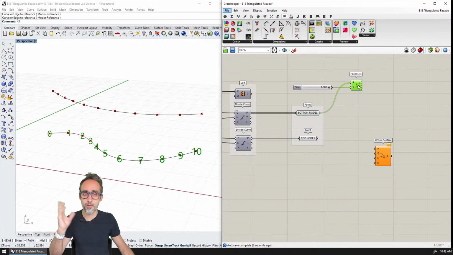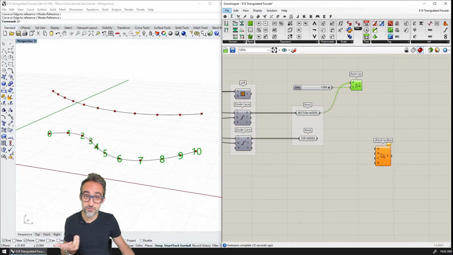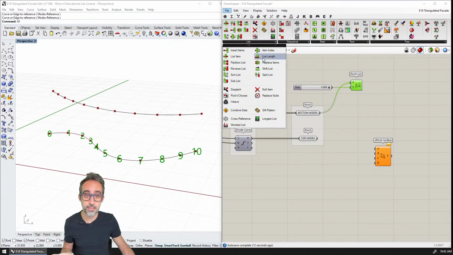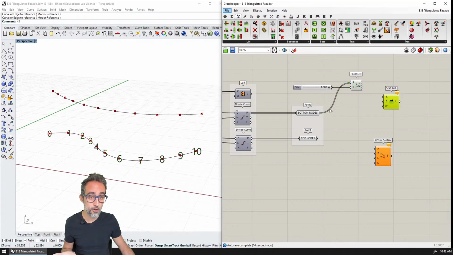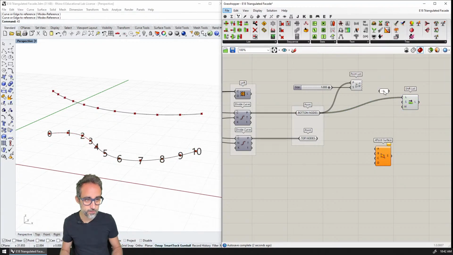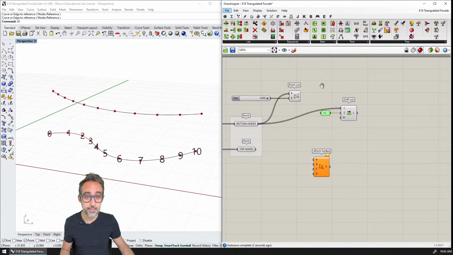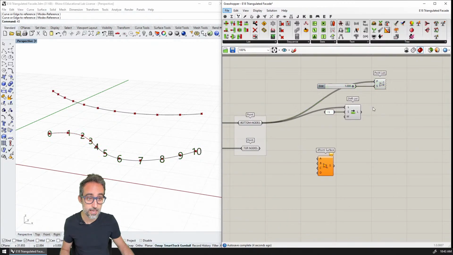So if you remember from my previous videos, I'm going to use the shifting technique to take all the points on this list and shift them by -1 unit, which will result in a list that contains the same points except for the last one.